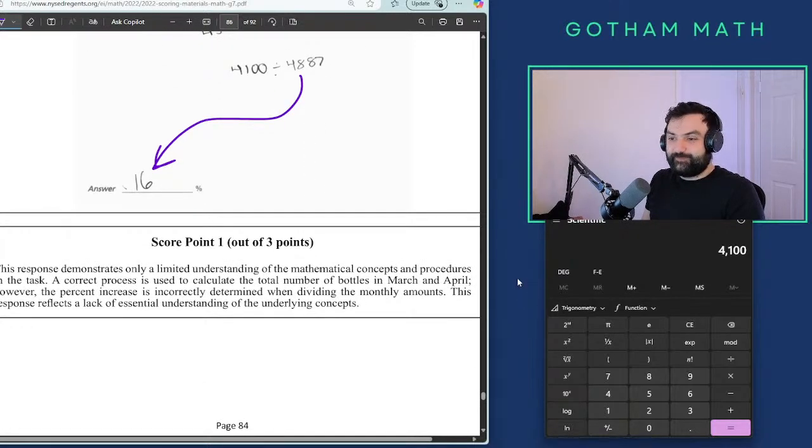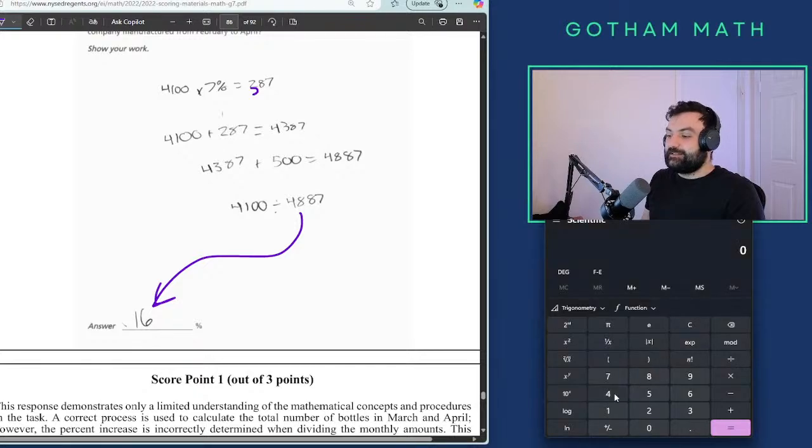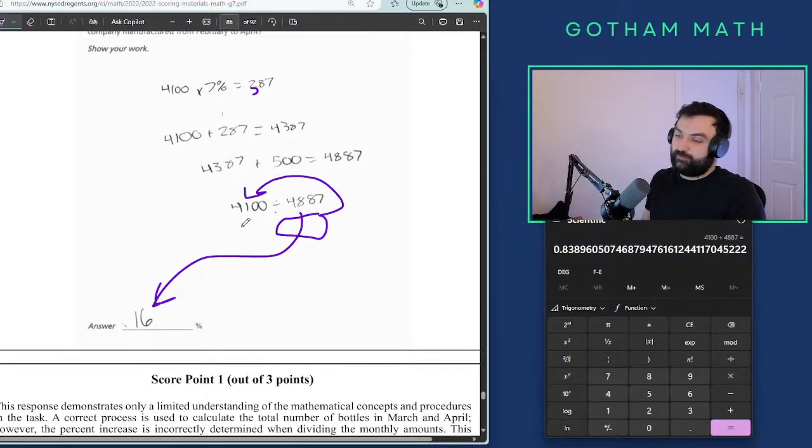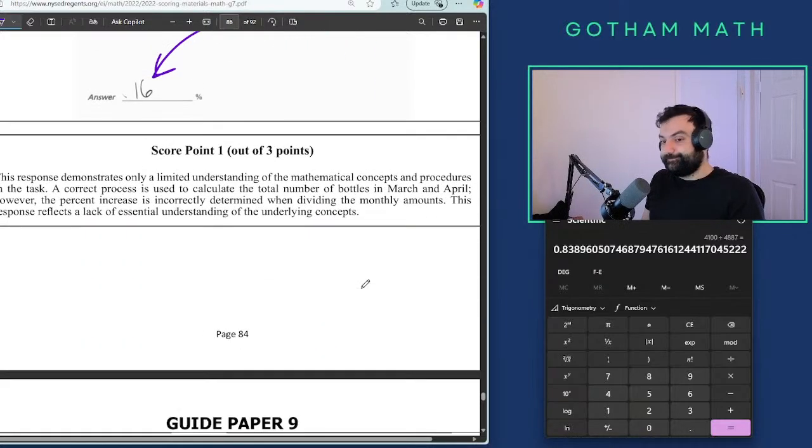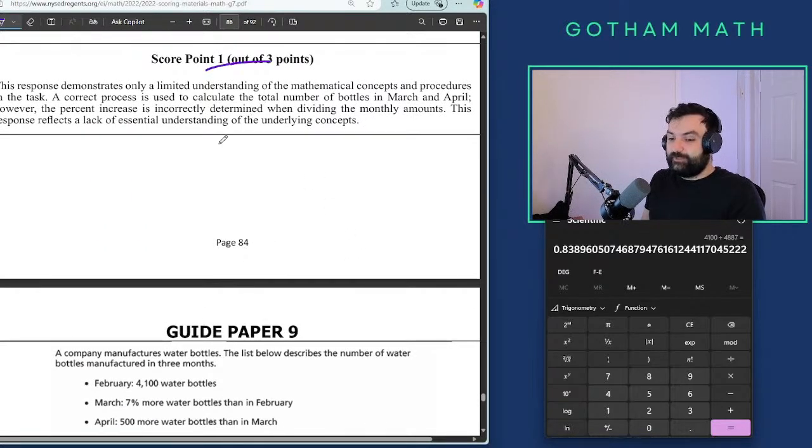1. Ah, I see. This is not good. Well, it's subtracted wrong in the end. So it goes like this. You get, yeah, I see how it's wrong. You have to subtract to get the increase, and then put the increase over the 4,100. So this last step is wrong, but everything else, yeah, got the correct March, got the correct April. At least they gave him more. 1. It's on the border.